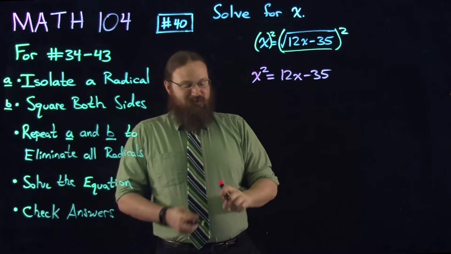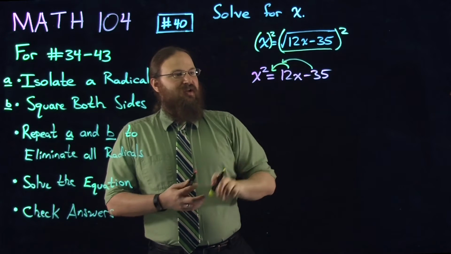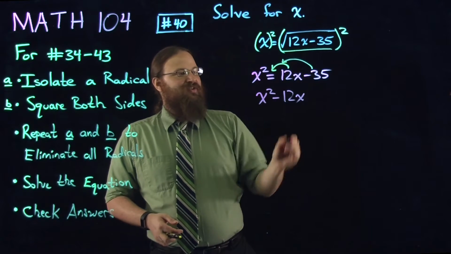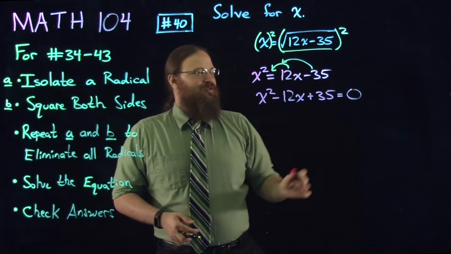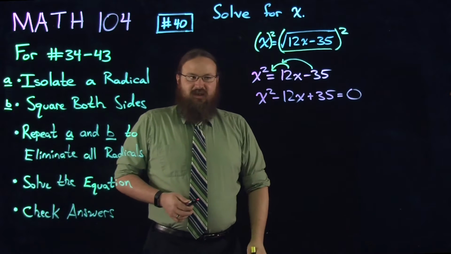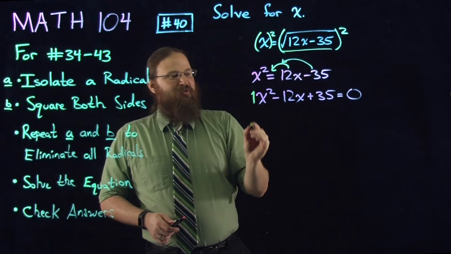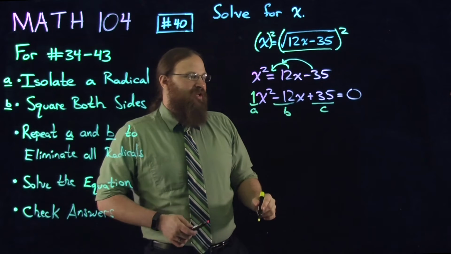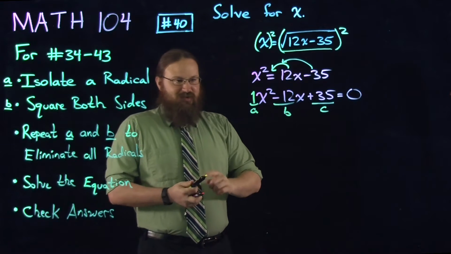It's a quadratic equation, so we'll write it the way we're supposed to see quadratic equations. We'll subtract 12x to the left-hand side, and we'll add 35 to the left-hand side, leaving 0 on the right-hand side. Now, when we try to solve quadratic equations, setting them equal to 0, there are important coefficients which we call a, b, and c. And we're able to solve for x here by just putting them into the quadratic equation.